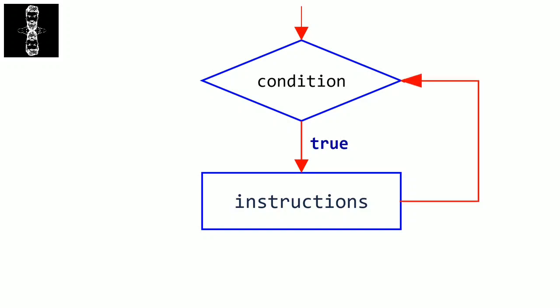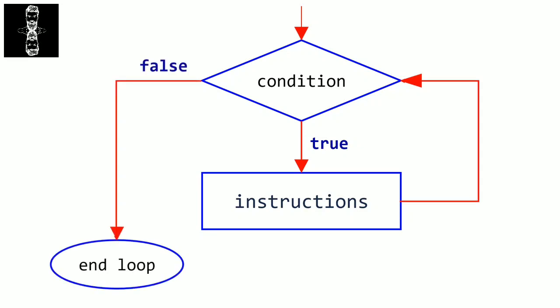If the condition is true again, we do the same thing. We execute the instructions and we evaluate again. If it's true again, same thing. And we can keep going as long as the condition is true. And if the condition is false, we just move to the code that comes after it. That's it. So let's see an example.